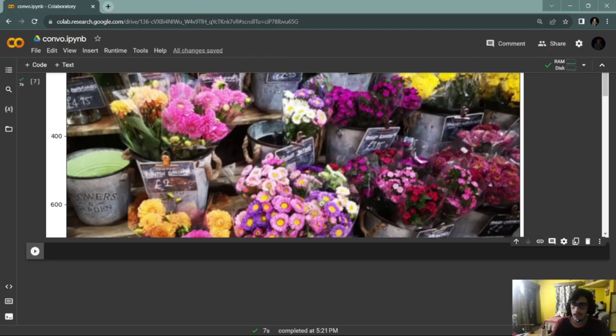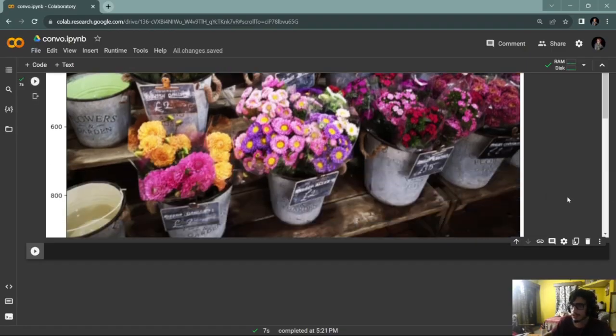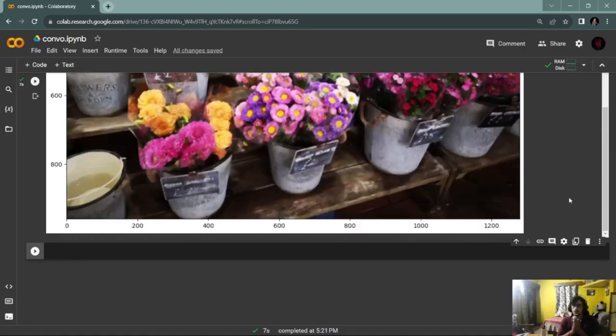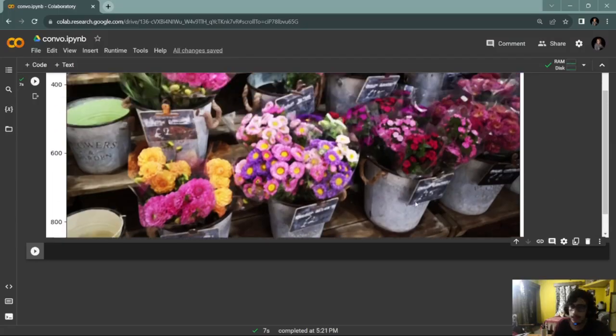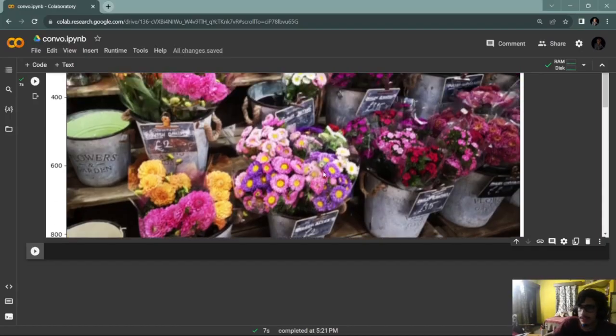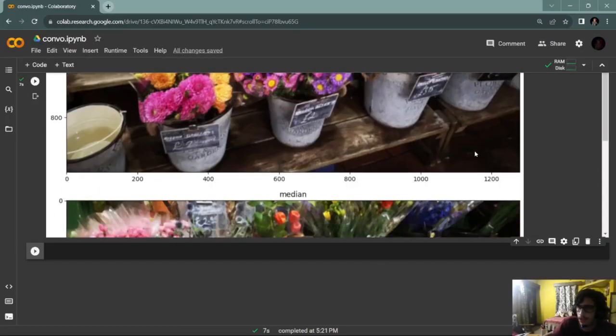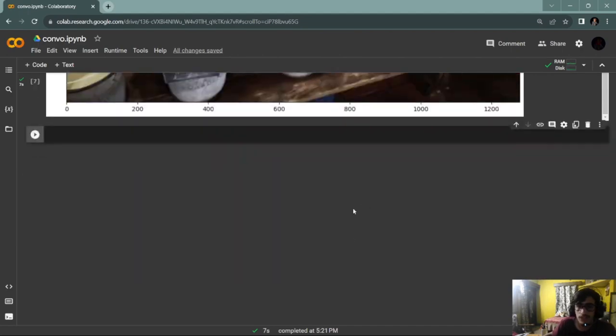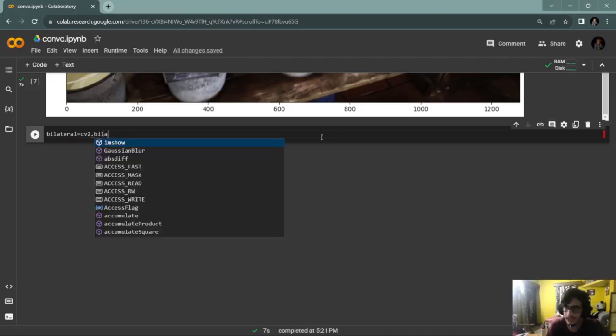Here there is not so much deformation, so we use Gaussian blur. Okay, so in this, noise is being removed, but this edge is not sharp. To keep the edges sharp, we use a type of blur which is bilateral blur. Let's see it. Bilateral. You know, this will keep the edges sharp and remove the noise.